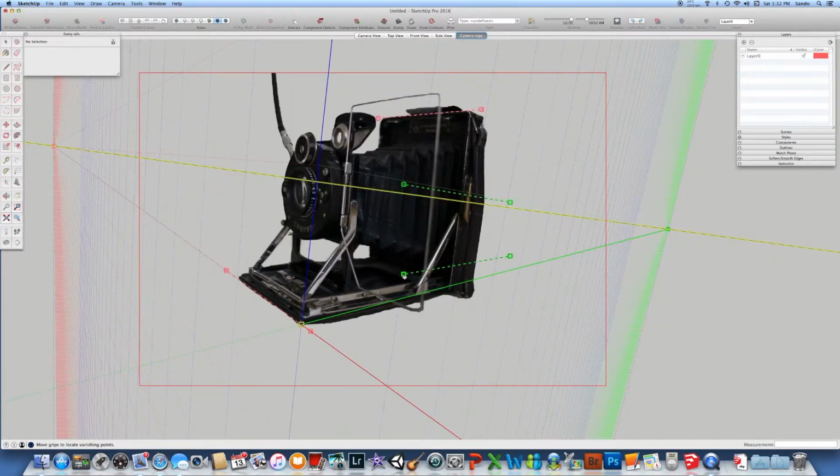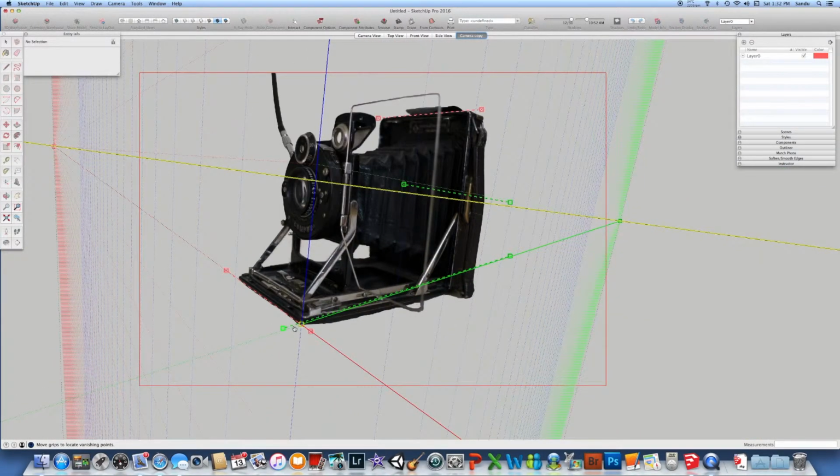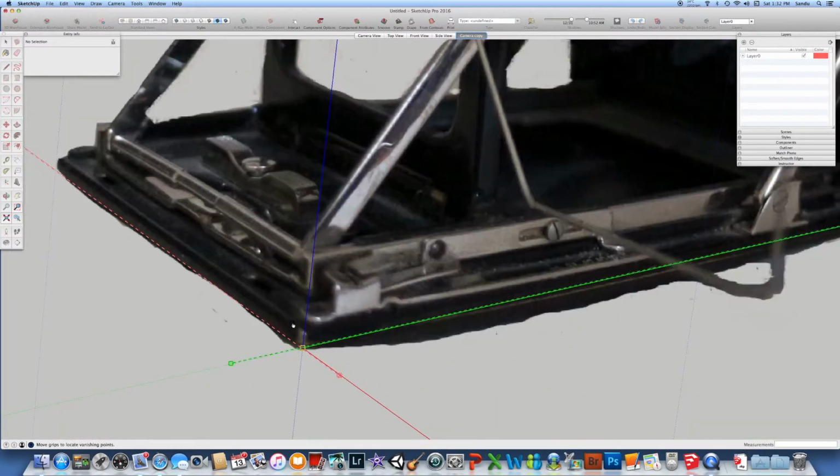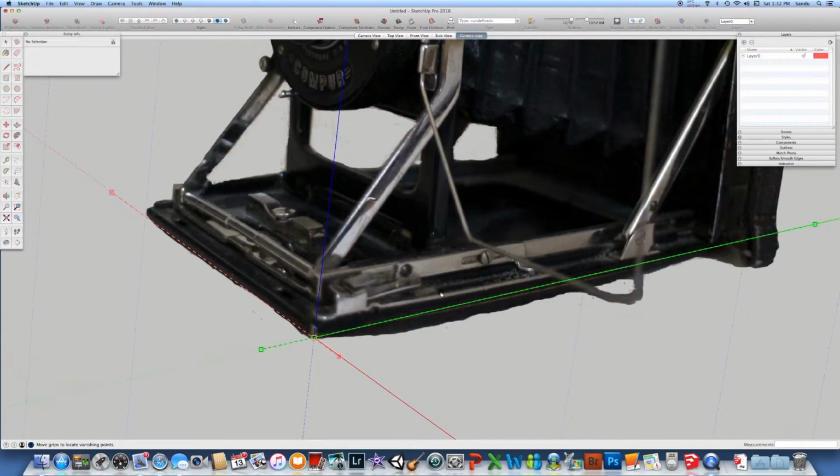We'll do the same thing for the green one. So basically we'll take the bottom part and place it in a way that will match the lines for a good perspective.